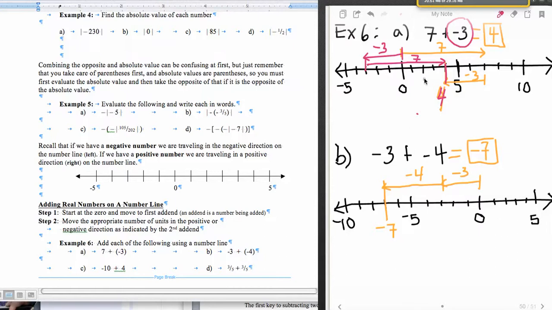Now one last thing that I would like to point out is that one of the ways to interpret this is saying, okay, if these numbers are fighting with one another, I subtract the numbers, and whichever one I'm going further into their territory, the positives or the negatives, that's the sign that they keep, right? A 7 plus a -3, we went further in the positive direction than in the negative, so our number was positive. These two numbers, they weren't fighting with each other, they were just going in the negative direction, and that's where we got a negative number.